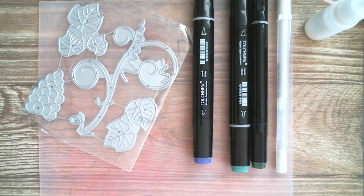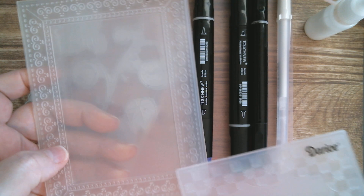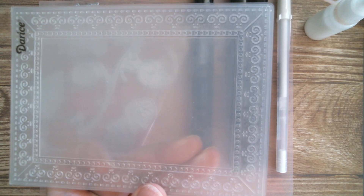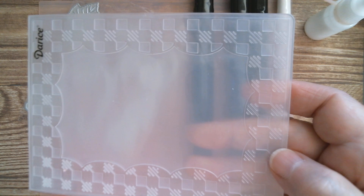First up from eBay I've got myself a couple of new embossing folders — these are Daris ones. You've got that lovely frame there which I'm going to use on some other projects, but I just really like it. And I've got this one which I'm using today — it's a kind of buffalo-y checky with scallops on the inside and I really like that.